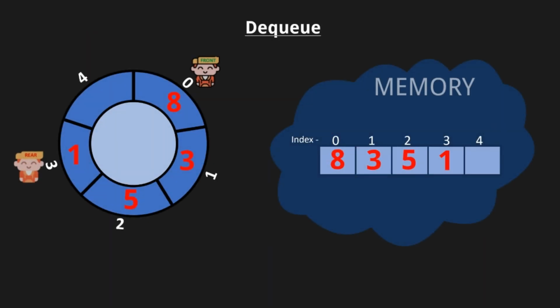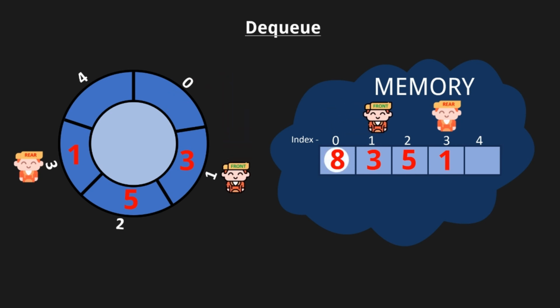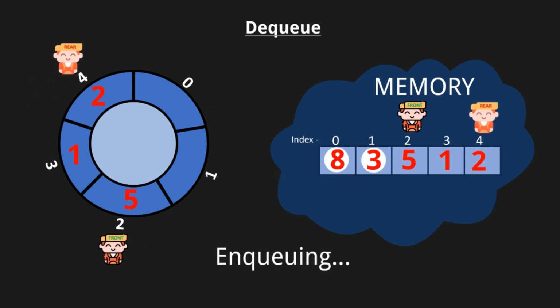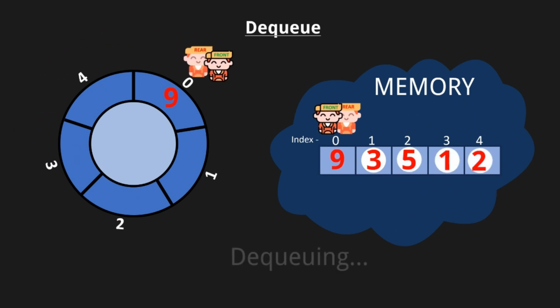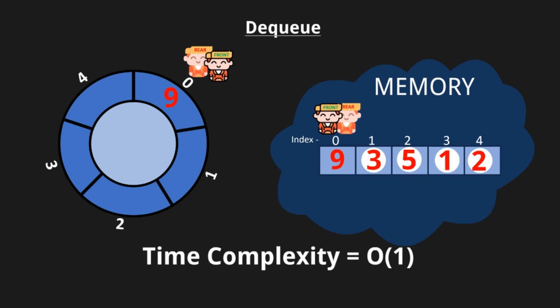On the other side, we have the dequeue operation, which removes elements from the front of the queue. Similar to Enqueue, the front pointer advances by 1 with each operation. If it reaches the end of the array, it wraps around to the beginning just like the rear. This process is also swift, taking constant time, big O of 1, because we are simply updating the front value, either moving it forward or resetting it, to remove an element efficiently.